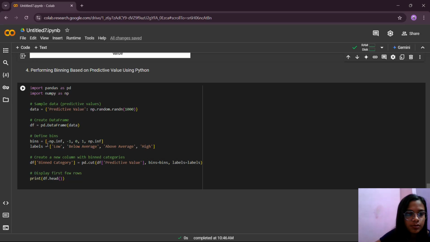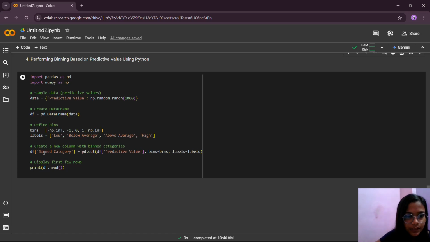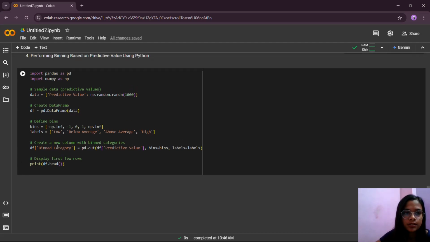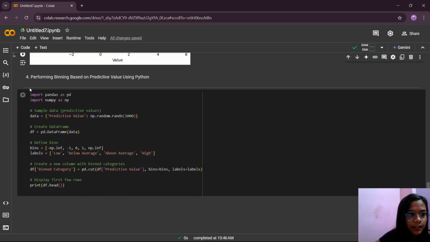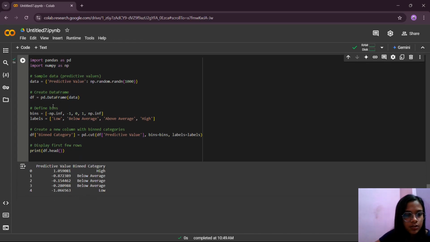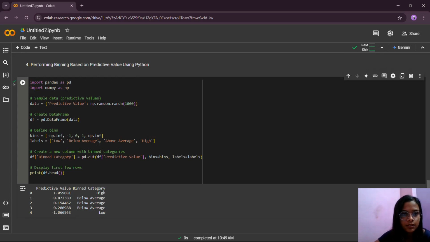It contains two lists that are called bins and labels. In this line, we create a new column with bin categories. Here we display the first few rows. Let's run it and show the output. So this is the output of our binning based on predictive value.